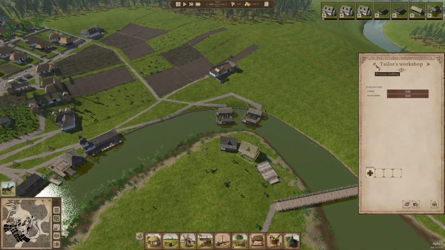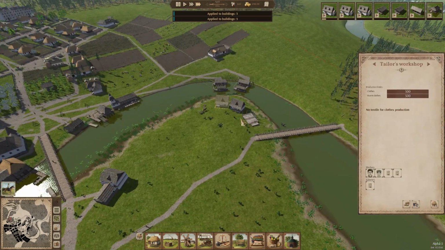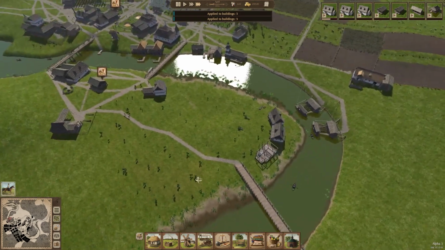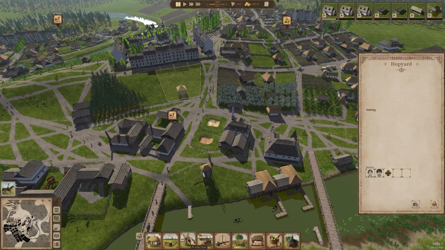But I digress. We have our 2 tailors' workshops are going to copy everything as one does. Keep people hired in over here. And then once these weavers' workshops are done, then they'll be able to supply textiles. Love to see that. So for us to put another hop yard in, probably needs to be right about now.